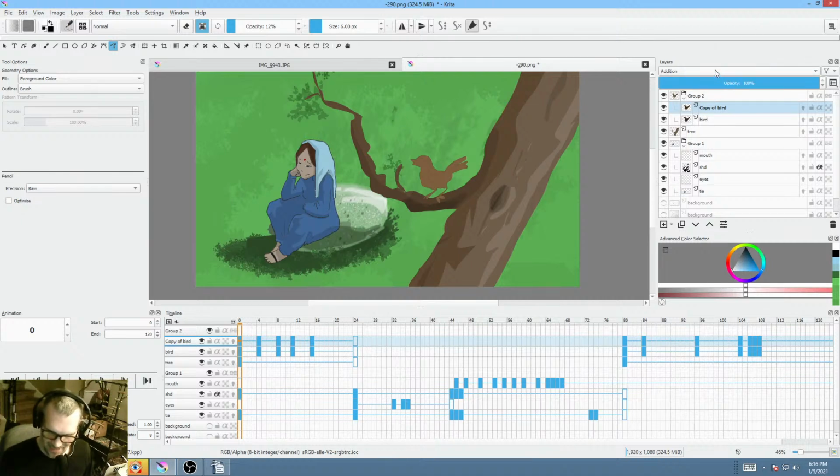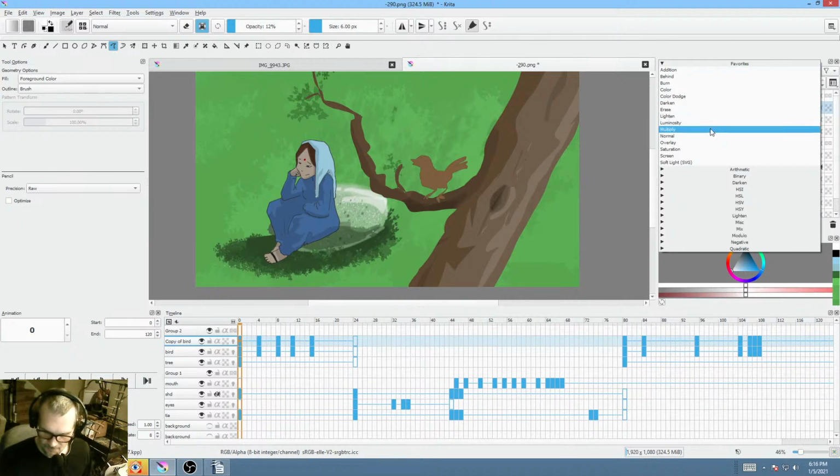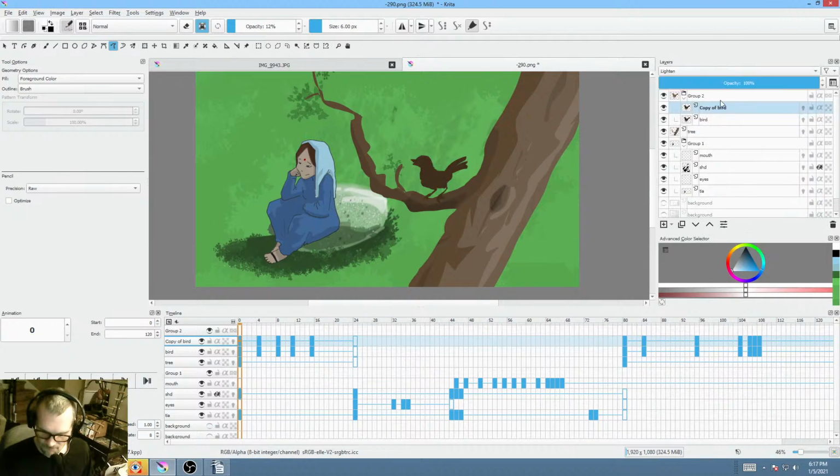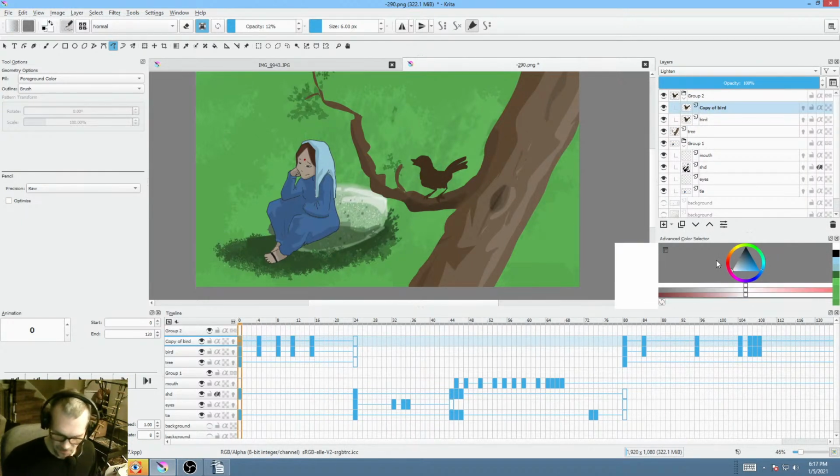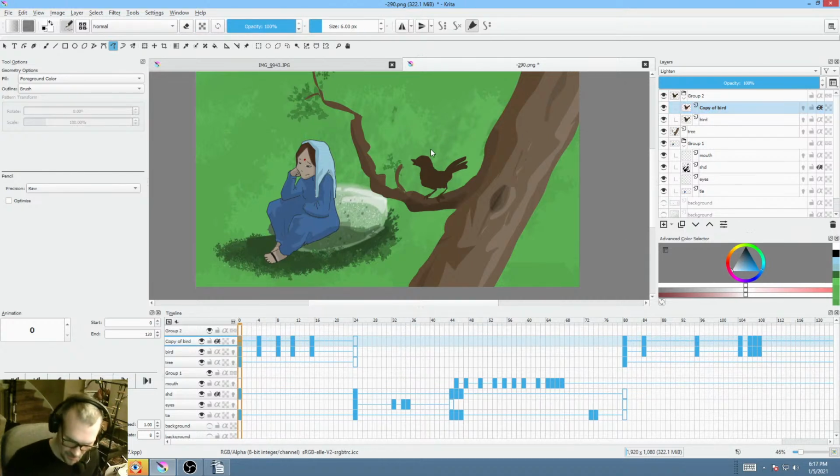Okay, not additive, probably. We'll do lighten mode. Okay, so that way I've got all the keys already in there, and now what I don't have to deal with the opacity. I can alpha lock it this way, okay, so that I can go like this, and now I can just go down the line, and you will see that once we tone this down a little bit, it's probably going to look pretty good.